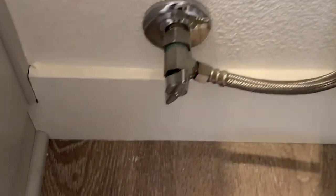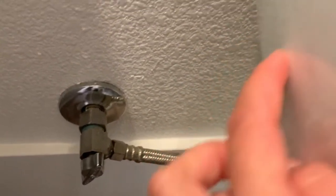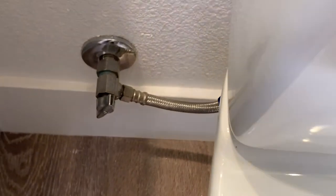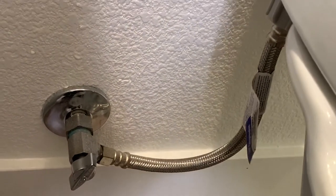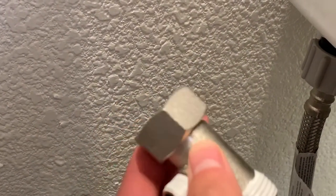We've already shut off the water by twisting it to the right, which helps prevent water from spraying out. We've already flushed the toilet to get rid of most of the extra water. Now we're going to start placing the pipes in. There may be some water that comes out, so you may want to put a towel or a bucket underneath — water may come out, FYI.